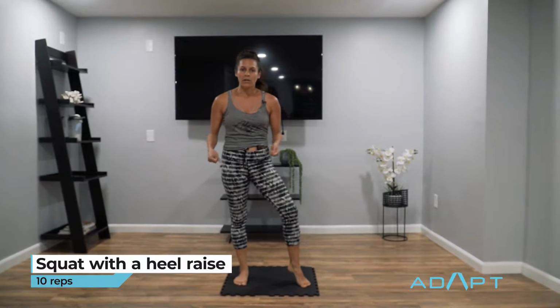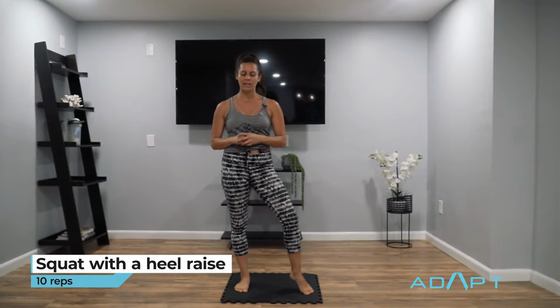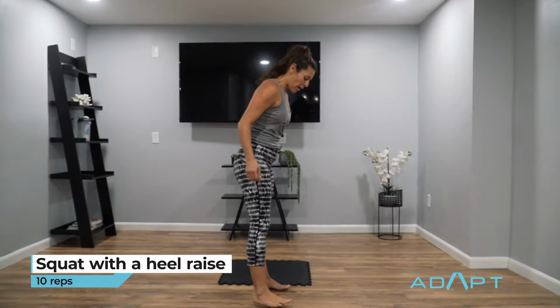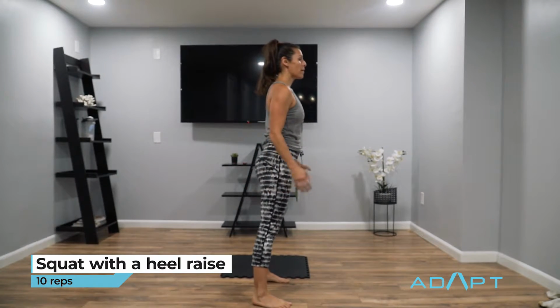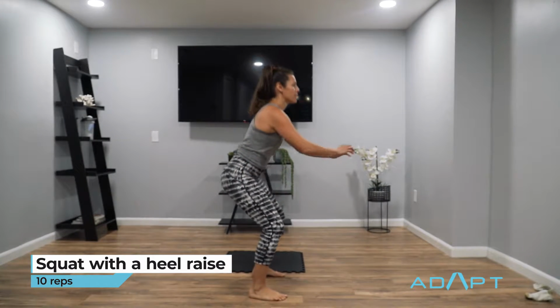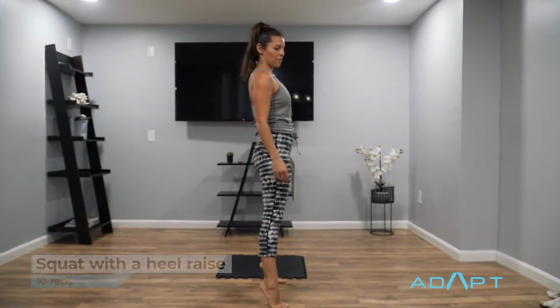Next is a squat to a heel raise. This is where you could add on weight, maybe gallons of water. If you do have a set of weights on hand, grab it now. Making sure your toes remain forward in line with your ankles and your hips under your shoulders. You're gonna squat and then you come up to a raise. You want to remember that you don't want to be putting all your weight over onto your toes. Rather, you're down, come up, balancing, proprioceptive training here, and down. You'll do 10 of those.